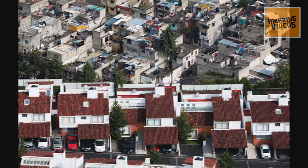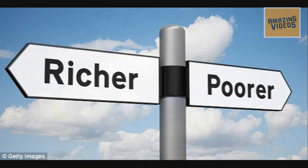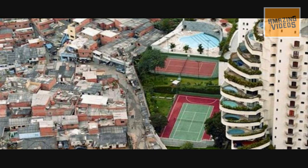The divide between rich and poor. One can also see the difference between rich and poor countries from space from wider images of the Earth taken at night. This image and wider images like these actually show the light density. For example, see how well lit South Korea is compared to North Korea, sunk in darkness. One can have a fairly good idea how well off a country is just by looking at it from space.